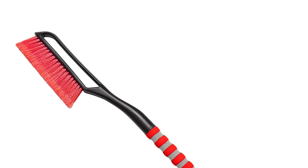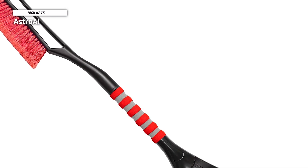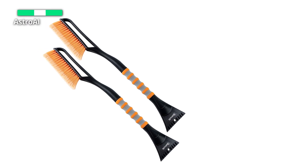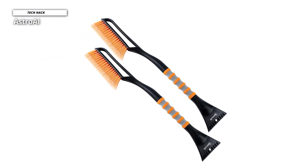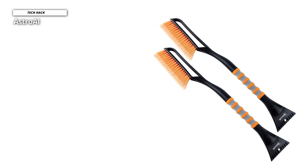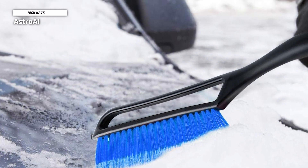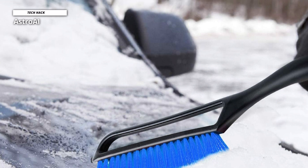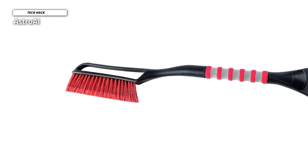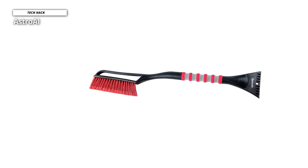Astro AI. This versatile, tried-and-true ice scraper comes equipped with a built-in snow brush. Where there's frost, there's typically going to be snow, which is why we tend to prefer an ice scraper with a built-in snow brush. The Astro AI 27-inch snow brush and detachable ice scraper can tick all the right boxes when it comes to a winter car tool. Not only does it scrape frost and brush off snow and ice, the detachable device actually comes with its own carrying case for easy and compact storage when not in use. That means no more wet scrapers and brushes loose in your car. We also love that this option can extend up to 27 inches in length, making it easy to get hard-to-reach spots like the middle of the windshield or the roof of the car.